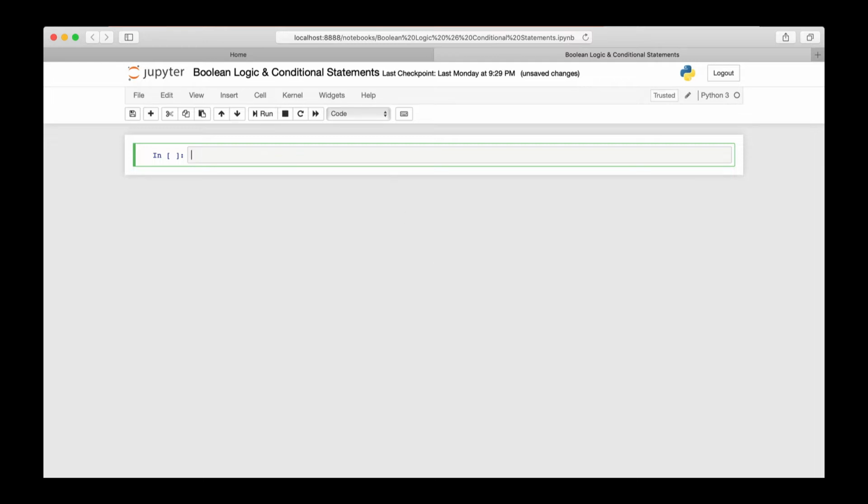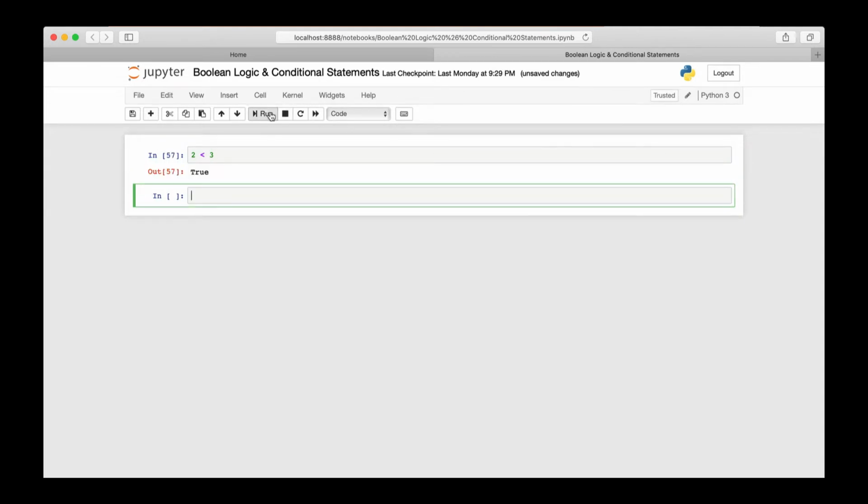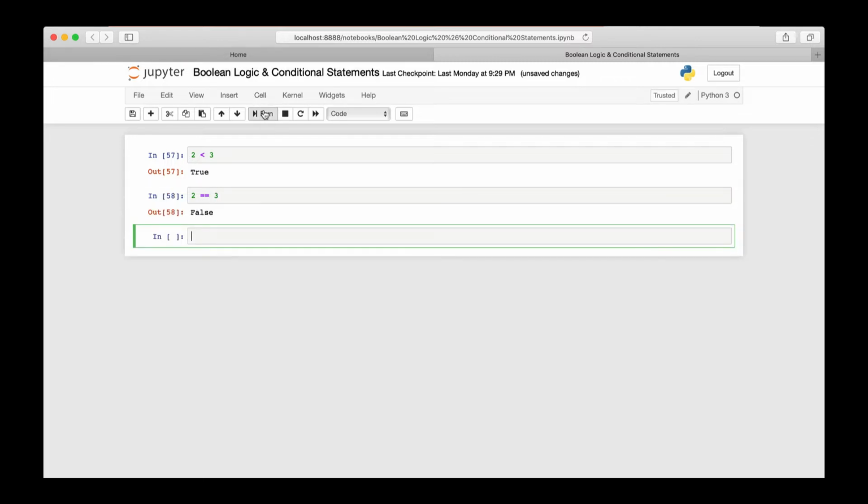So if we say 2 is less than 3, we see that it returns True. If we say 2 equals 3, it will compare 2 and 3 and return False, because 2 is not equal to 3.